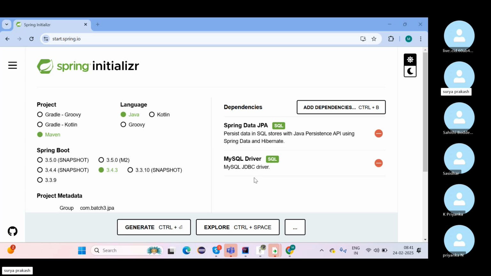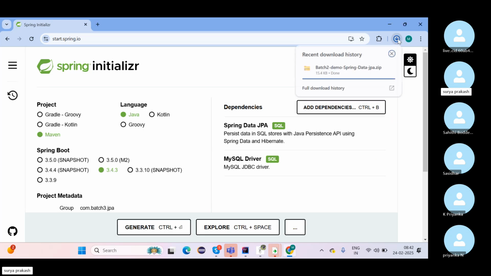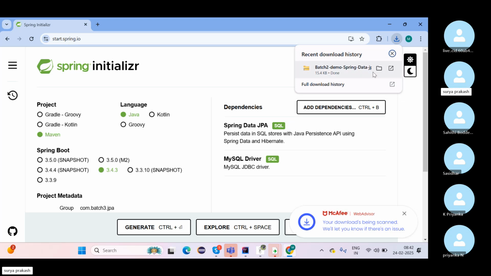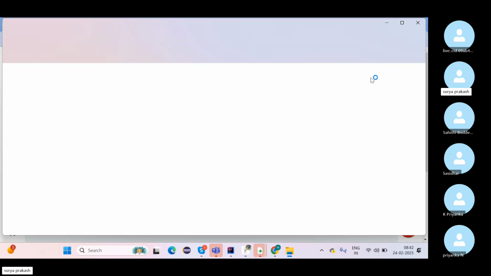Because in our project we need to store some data in a database, and to store data we are using the MySQL driver. That's it. Click on generate. It will download in your folders as a zip file.